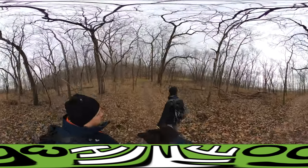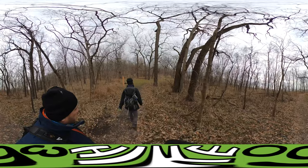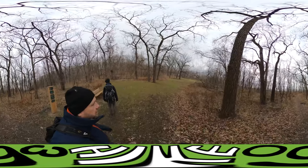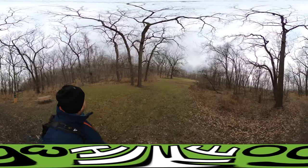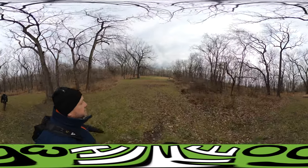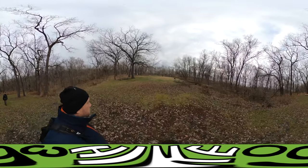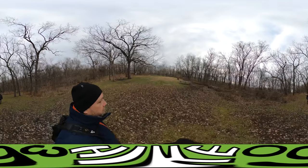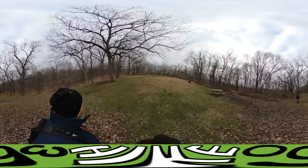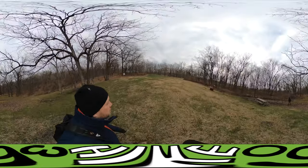I turned this back on because we were coming up to what we think are campgrounds or reserved picnic areas — can't tell which. They're kind of low ground. Since we are camping a lot, I wanted to show the campground or potential campground. They said there were campgrounds down here. These all have fire pits, picnic tables, and barbecues — which typically is more of a picnic area. They're also numbered: site one, two, three, and four, plus two handicap spots. In the spring, we'll find out.